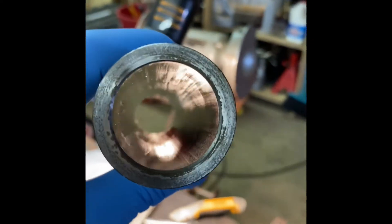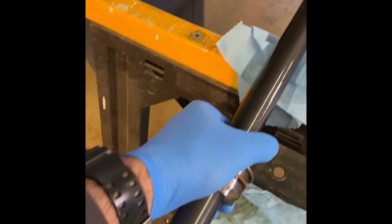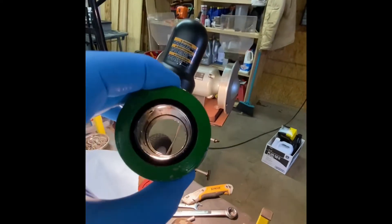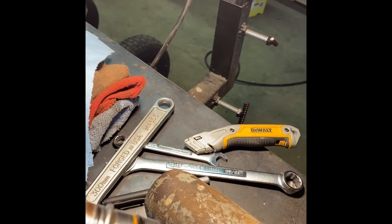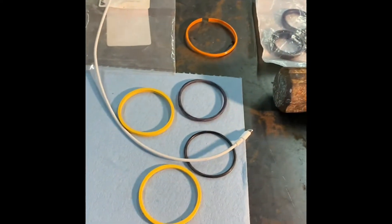This piece just slides off - that's just a chunk of aluminum, nothing on the inside of that. And then this little sleeve that slides over it, there's nothing on the inside of that either, it's just a sleeve. Looking inside this other piece - looks like there's a groove in there. I'm sure there are a couple of gaskets or O-rings on the inside of there too, and I think they are in that group right there.